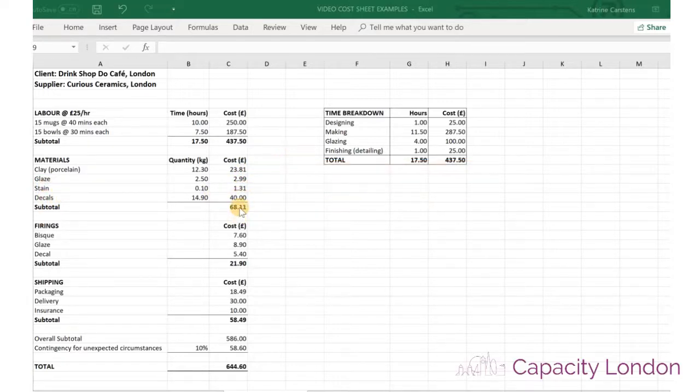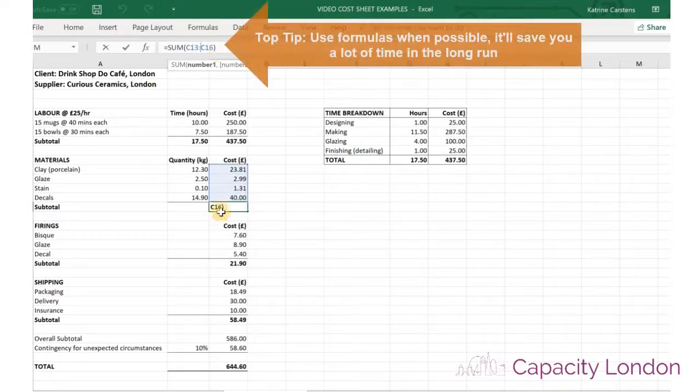Here we've got some subtotals, and I just wanted to show you quite a useful little thing if you are not familiar with Excel. As you can see here, this cell is the sum of these cells here, and that is quite a simple formula of equals SUM, open bracket, and then you simply highlight the cells that you want to total up, close the bracket and press enter, and then you end up with the sum.